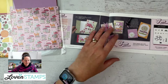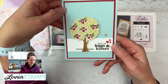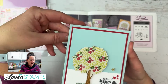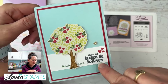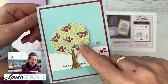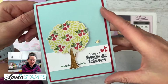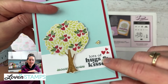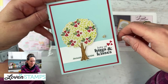All right, next stamp set is called Pick a Season. And it has this tree. This card is by Mary Ellen Stites, and it is absolutely gorgeous. I love this red layer, and I love that she used Pool Party as the whole background and stamped on basic beige instead of white or vanilla or whatever. So clever. And then this Hugs and Kisses is a great greeting. It's from the one that matches that new shape punch.